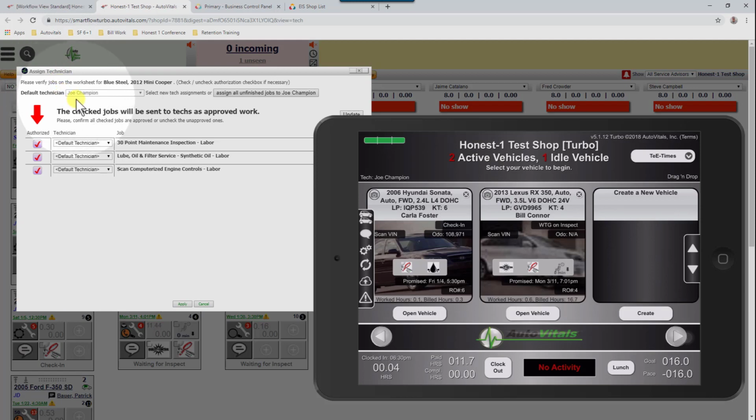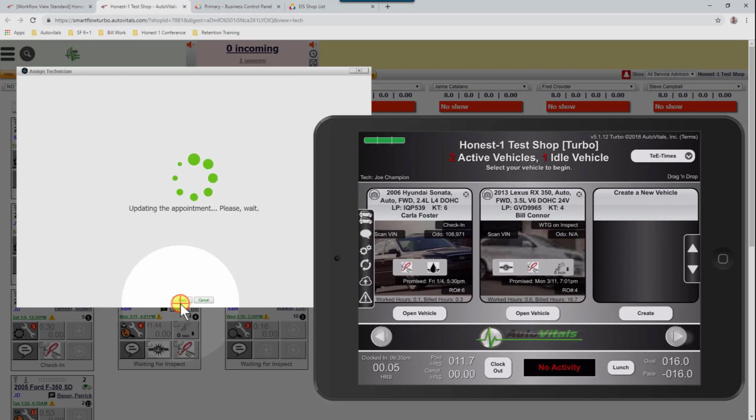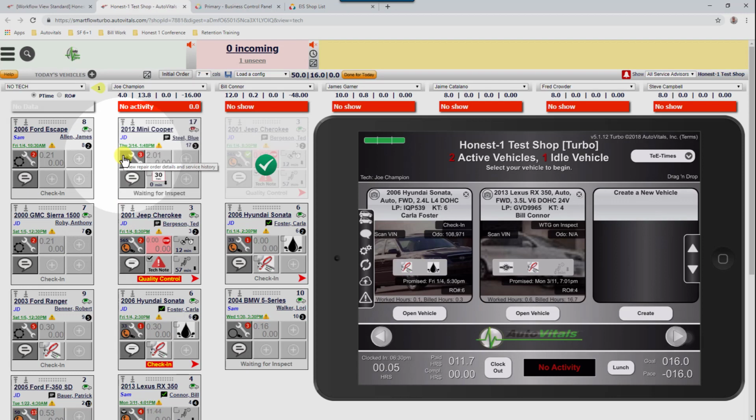When I come over here, it's automatically going to default all the repair orders or labor lines to the default technician. And if you have to assign it to different technicians, you can split them up here if you so choose. But in this case, we're going to just leave it at the default. Anything with the pink check mark on it should be deemed ready, willing, and approved for the technician to work on. So I'm going to click apply, and I'm going to let it go to technician.